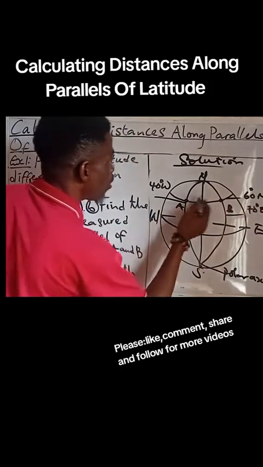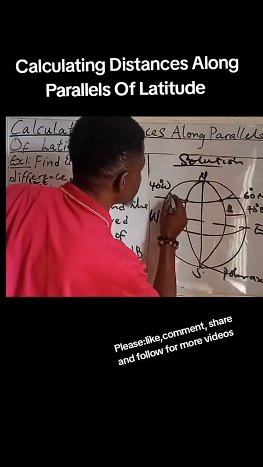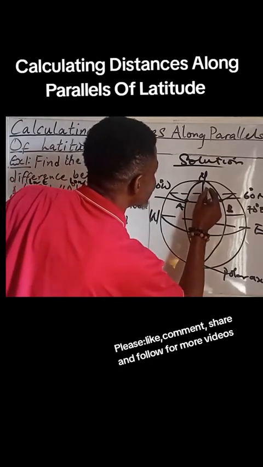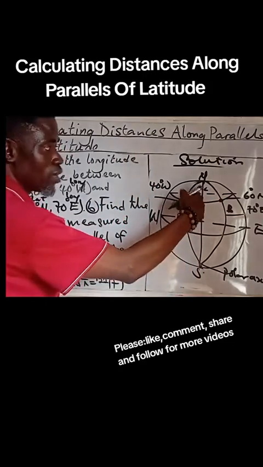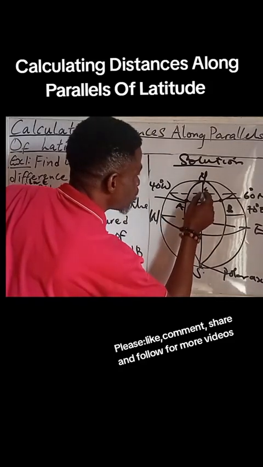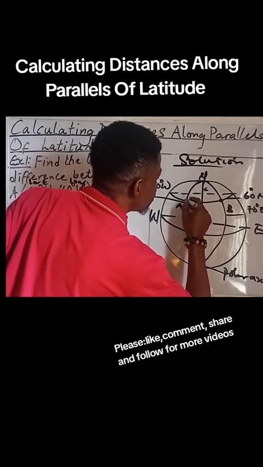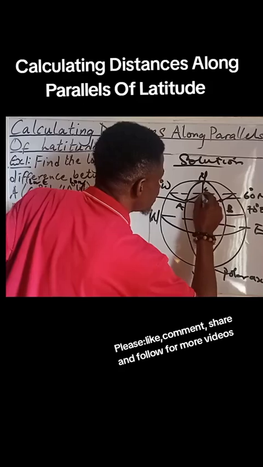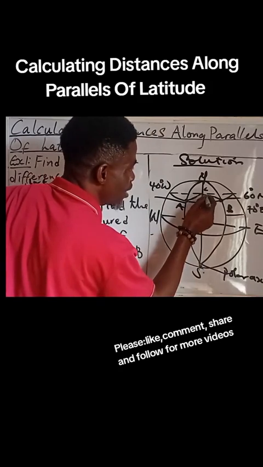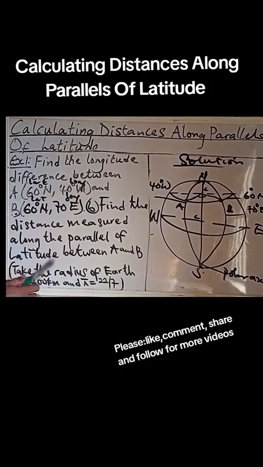Now don't forget that we are dealing with parallels of latitude, which are small circles, right? In this case, you are focusing on this side. This is the point of intersection for the small circle, while this one is for the bigger circle. This is the center. Now draw a radius to meet at the center of that small circle, then another radius to meet at the center. Then we have an angle here, and an angle here. We have longitude there, latitude as well.